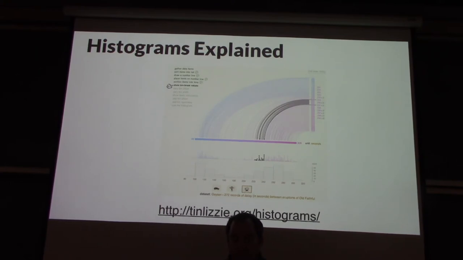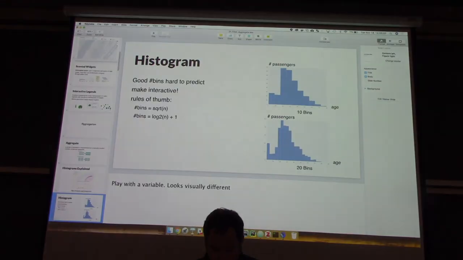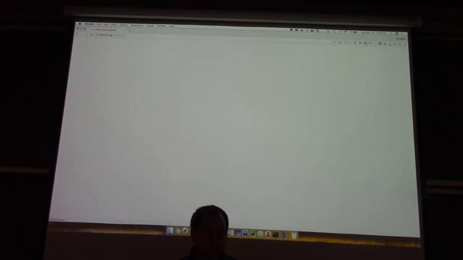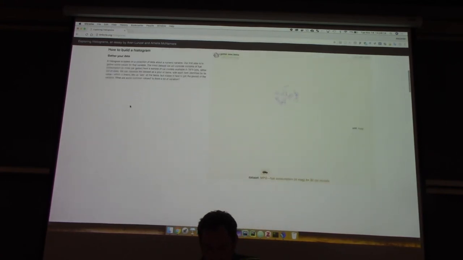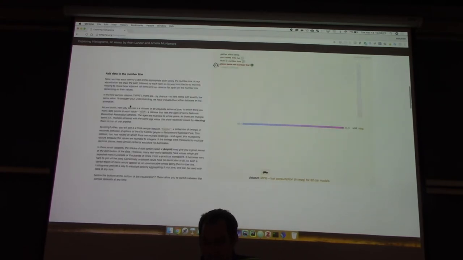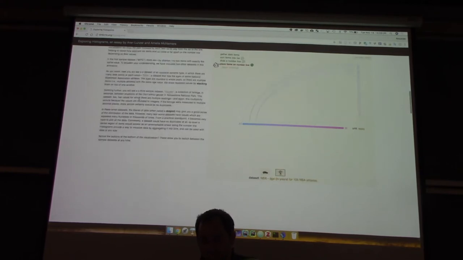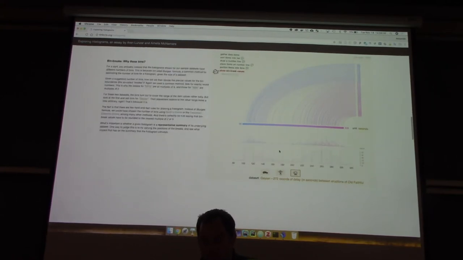The most common way to aggregate is histograms. If you just want to see the distribution of a data set, you first want to see a histogram. And I'm not going to spend too much time on this, but you should look at this at home. Histograms are easy to understand, but this is a very nice explanation of how a histogram is created in the first place. So here the items are sorted into a list, and then they're put onto this unit scale, and then within that scale we create these bins here, and then we come up with the histogram.